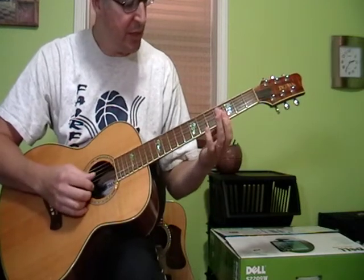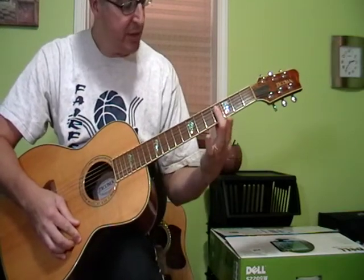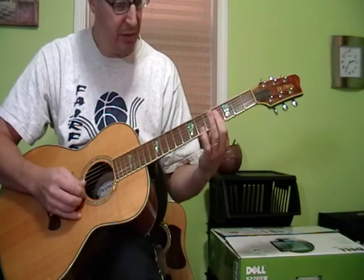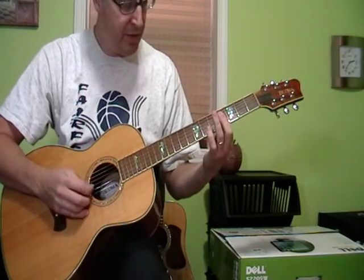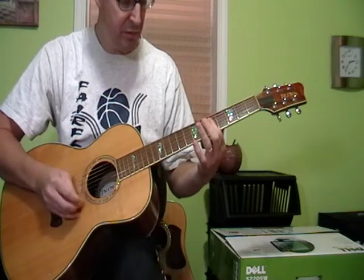The first part goes like this. All you're doing is you're taking the C chord, it's just a bar chord, you can use your first finger on the 5th fret and sliding from the 4th fret to the 5th fret. The way I play it with my right hand is I use the thumb coming down to give it that heavier sound. I stroke it up with the index finger and then down with the thumb. And I kind of choke it off.